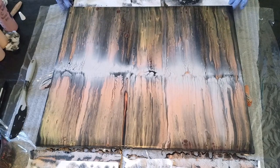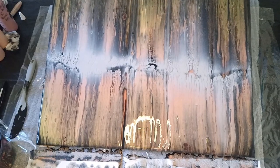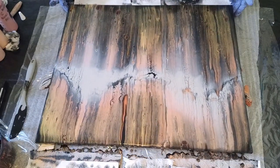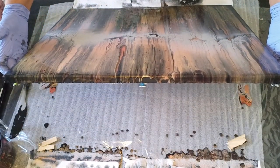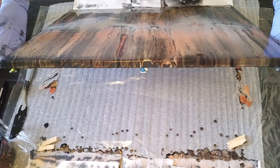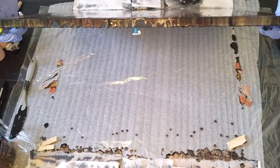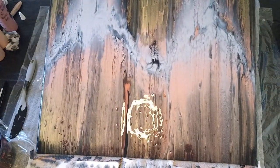There's a lot of paint in the center and I don't like that straight edge, so I'm going to be tilting it back and forth just to give it a different composition. I'm immediately loving that. Just loving that. Not taking too much of that paint off. I'm going to take it down again to the middle.